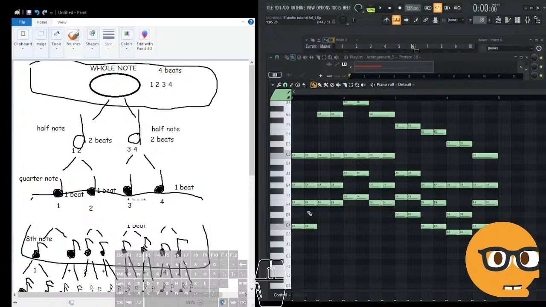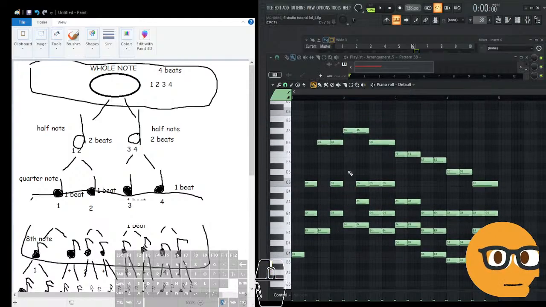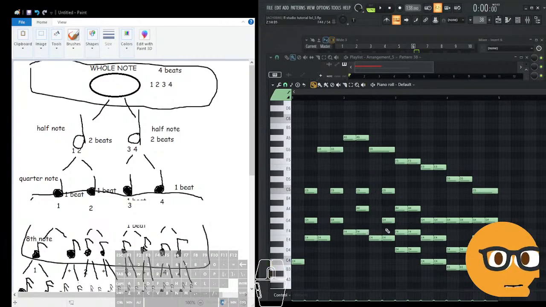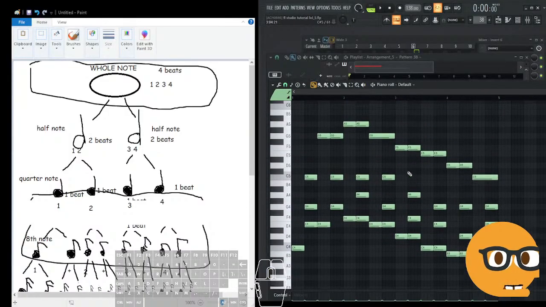How about we just go bass, chord, bass, chord, bass, chord, right? Bass, chord, bass, chord, bass, chord, bass, chord, bass, chord. Let's see what this does to it, man.